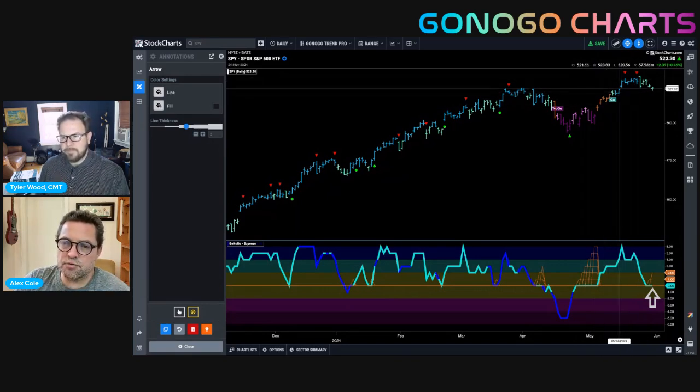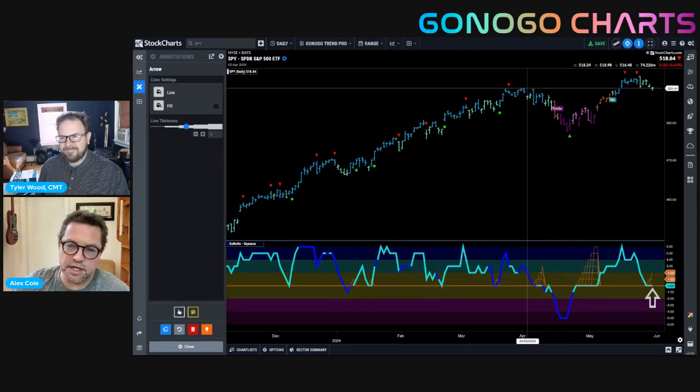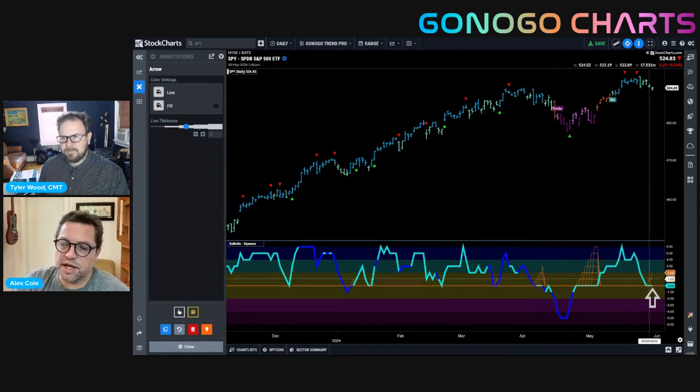Where we're looking at right now is that we are right at this area of prior high. And we know, Tyler, we've looked at the charts of all of the, every time a high is made and we come back to it, so many times that can be an area of support. So when we know that, we're looking at that kind of context, and we then look towards the oscillator, which is now riding the 0 line. If we can find support here, that would be a very healthy sign.